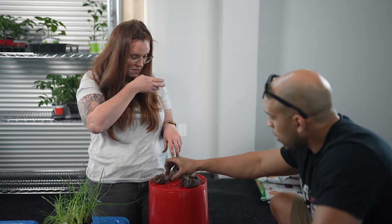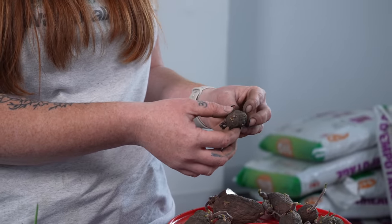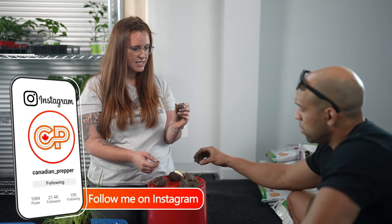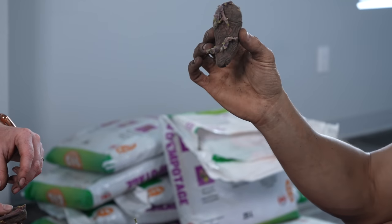When you're gonna actually use seed potatoes, should you always go for the bigger? Is bigger better? Is this gonna grow just as good as this? Yeah, it doesn't matter too much because we do cut it. But keep in mind, this one, there isn't a ton of energy here. So if you plant it in cooler soil and it takes longer to sprout, you're not gonna have as much. So you're putting a lot of stake in this. So this is like the packet of fertilizer in the thing.